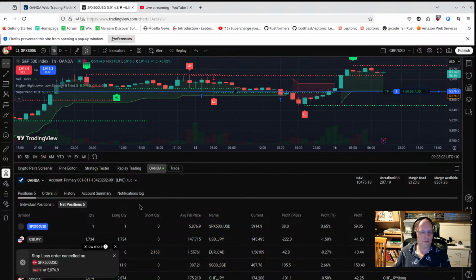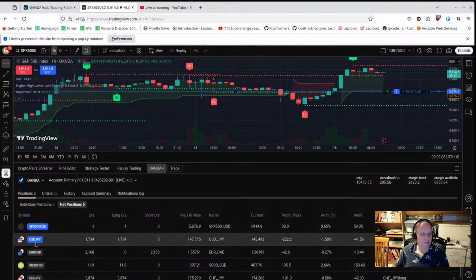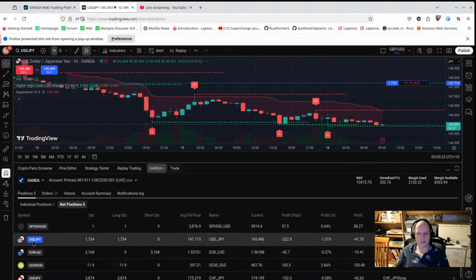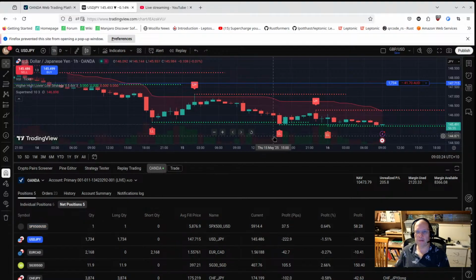We want to get at least 16 cents out of it because we're paying interest on this loan. I don't know how much. Probably a fair amount, probably more than 16 cents. If I was trading the hourly, I'd just take it, but I want it to go up. See, it is up. It's a higher high, a lower high, a higher high. Who knows what Trump's going to do next? Nobody knows. US, Japan, I am down.